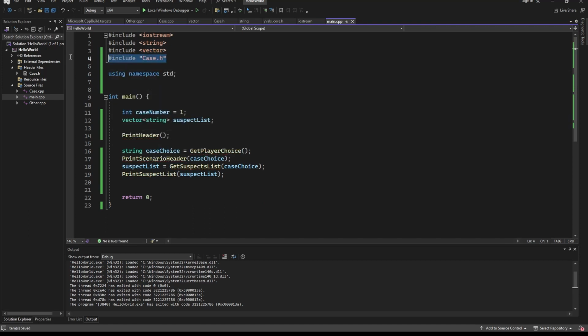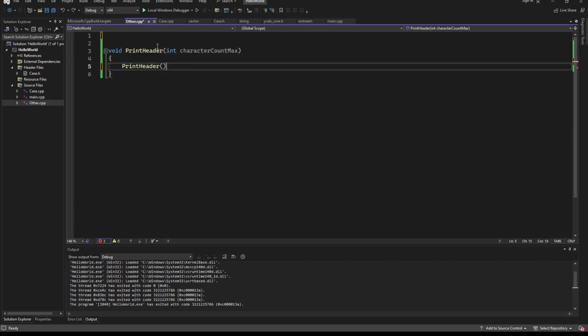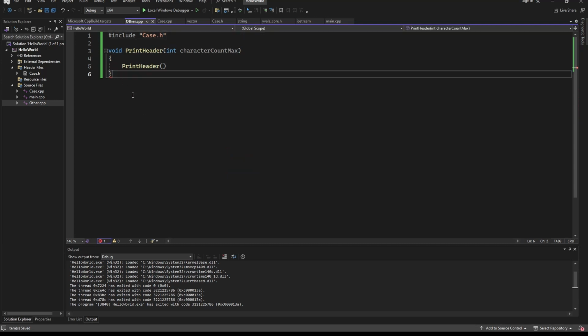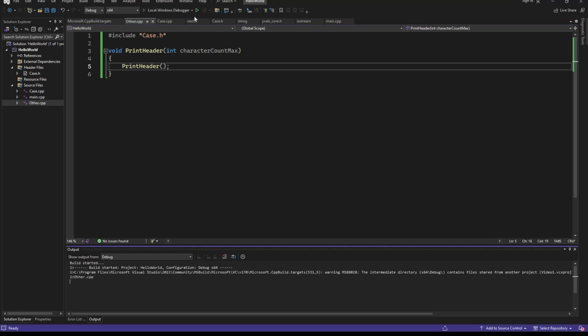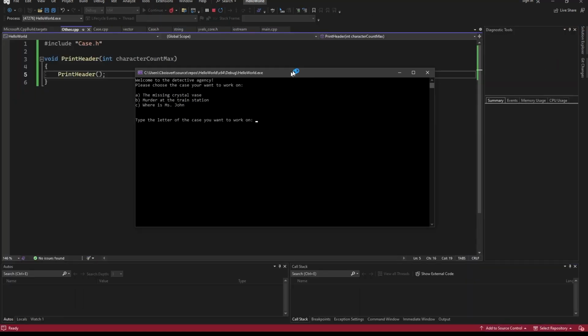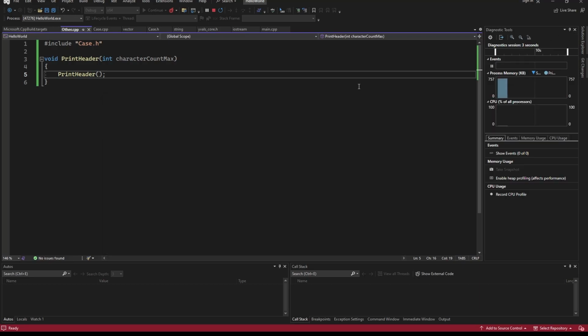It's easier for me to say to the preprocessor, hey, whenever you read that file, just copy this in here for me, please, because this is way easier and way less verbose for us to actually work. And then there you go, we have no problem. There it is for our video on function headers and CPP files.